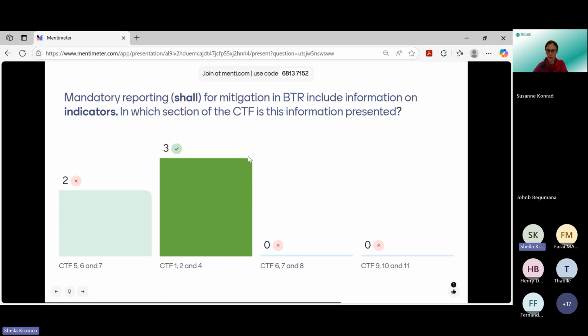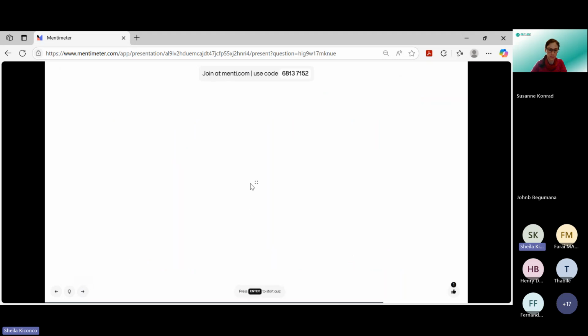So of course, this was also part of the previous presentation. We usually report indicators in CTF 1, where they ask for the description of the indicators, also CTF 2, and then of course CTF 4, where you go further ahead to provide how you are progressively tracking your indicator. Table 1 requires that you provide the indicator, and then Table 2, the description of your indicator, and then in part of Table 4 you provide the indicator here, and also provide more information on how you're tracking the indicator.